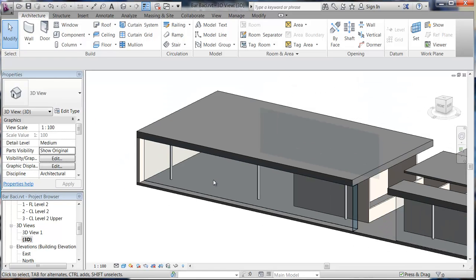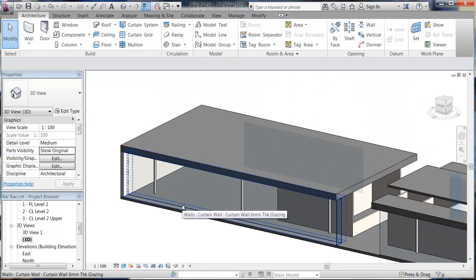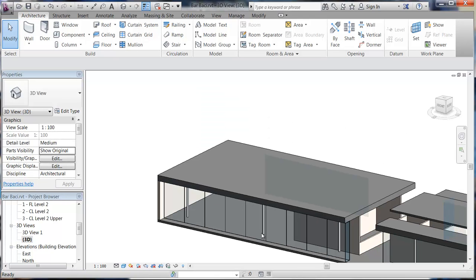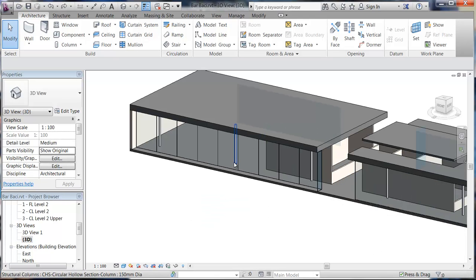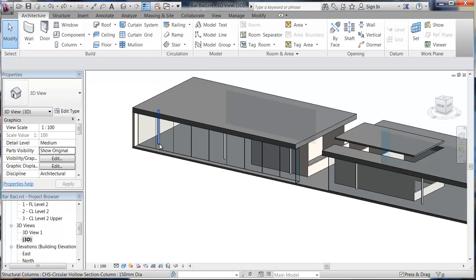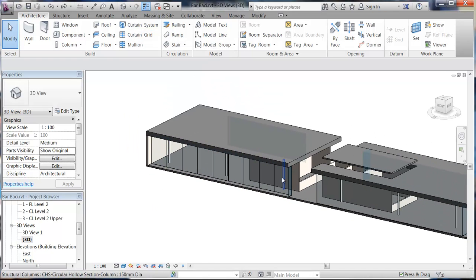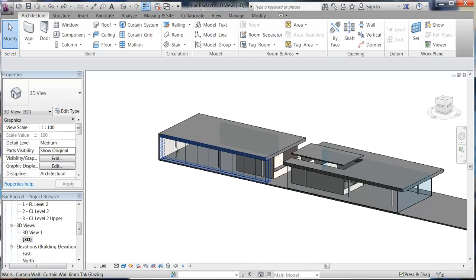Okay, so I'm just going to put in the grid spacing for the mullions that we're going to make in a moment, and I've just realised that because I was showing you placement of grid lines manually using just the curtain grid tool, which we looked at last week, I probably should show you how to get rid of them, because that's the point I'm starting at as well. So the trick is just to select across the panel.